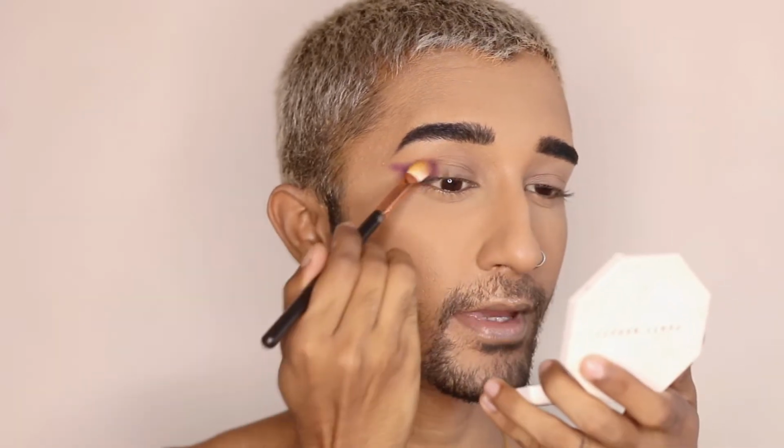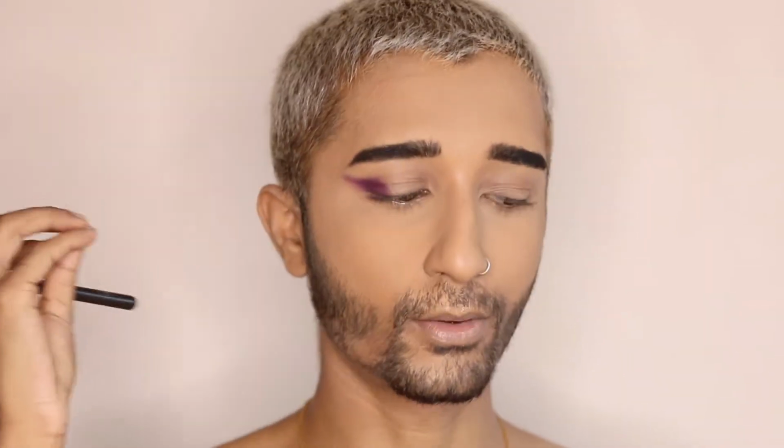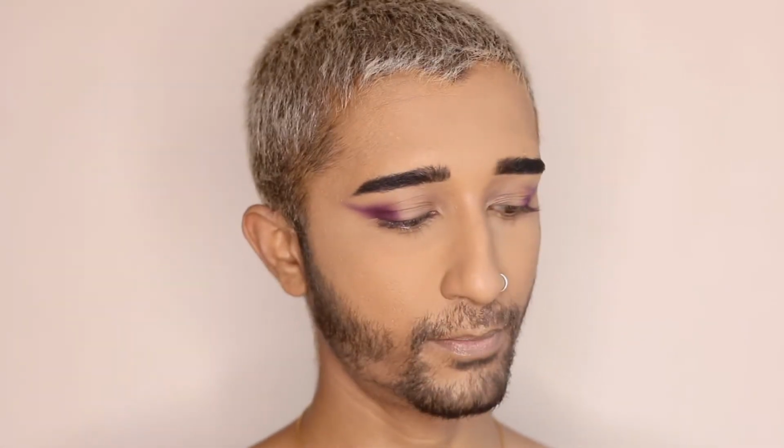Alright, so I'm just stamping and giving it light blends. The whole thing is going to be blown out, smoky, but still very graphic, if I may. So the next shade is going to be Single, which is the lighter purple shade, and I'm going to use that like James did, to diffuse this deep purple that we started with.